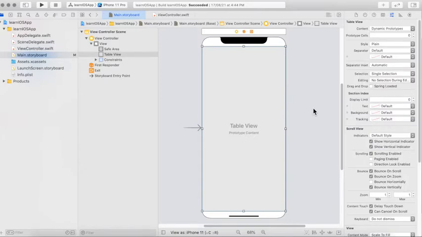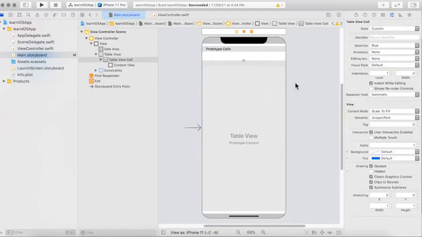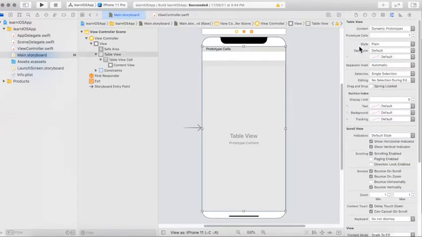Then the next stage is we have to add some prototype cells. As all the cells I'm going to design are of equal size, I'm going to add one prototype cell.